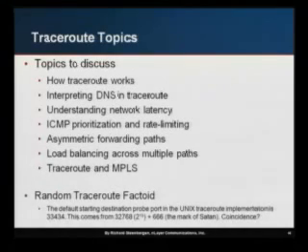So, the topics that we're going to talk about for Traceroute, we're going to talk about how Traceroute works in general. We're going to talk about how you can interpret DNS in Traceroute. We're going to talk about understanding the components of the network latency that you see in Traceroute, understanding when it's legitimate, when it's not, what the components are there. We're going to talk about what happens with ICMP prioritization and rate limiting on routers, why you'll sometimes see false badness in a traceroute that isn't really real. We'll talk about asymmetric forwarding paths, load balancing across multiple paths, and then finally what happens to Traceroute when it goes through MPLS. And there's a couple little gotchas in there that can look bad but really aren't.